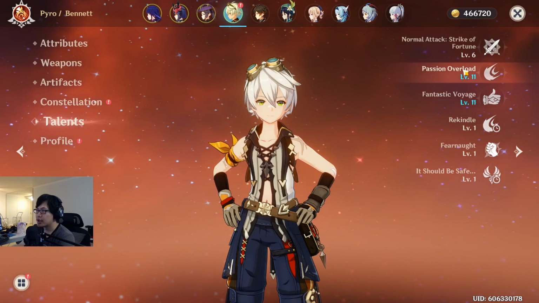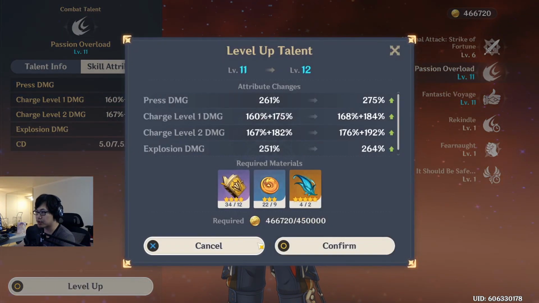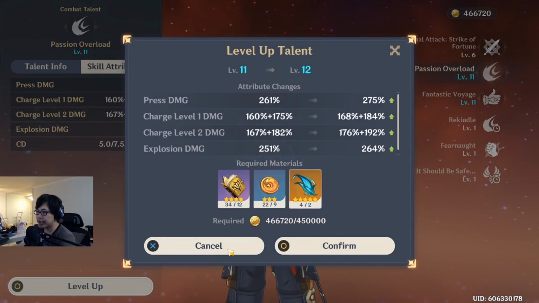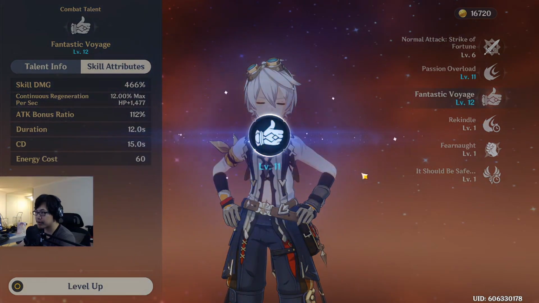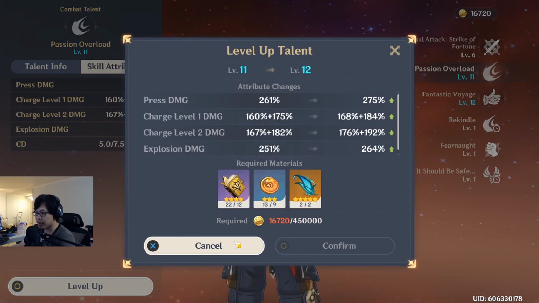C6 Omega, lol. I've also gotten these two skills up to, let's see, level 8. Now that I got him to level 90, I could actually get his talents to level 9 now. Yeah, I can actually level this one right on stream. There we go. And now we'll need to farm Mora because I am now broke.